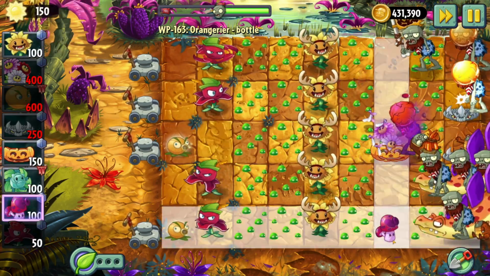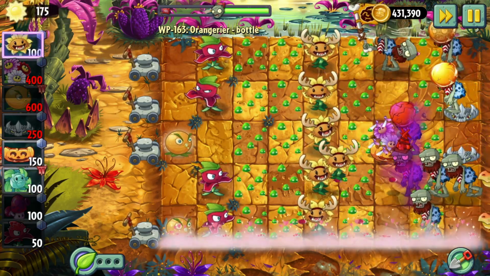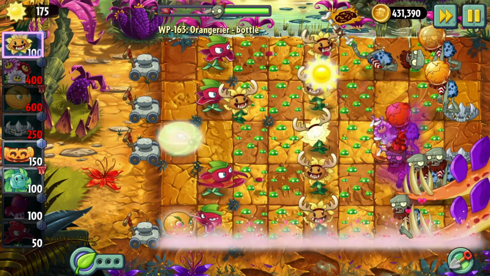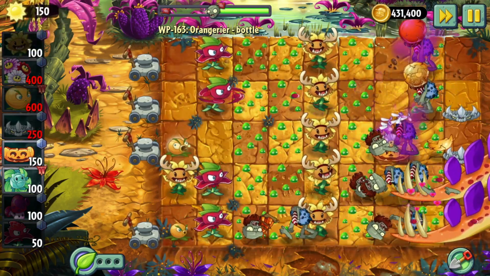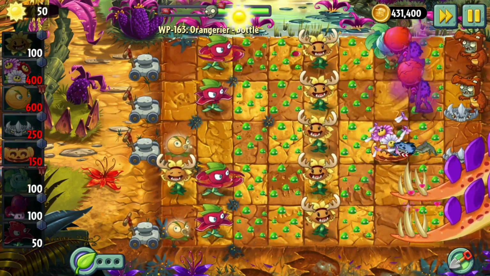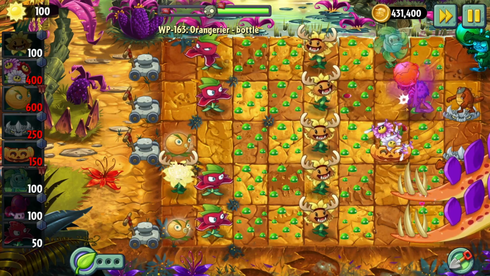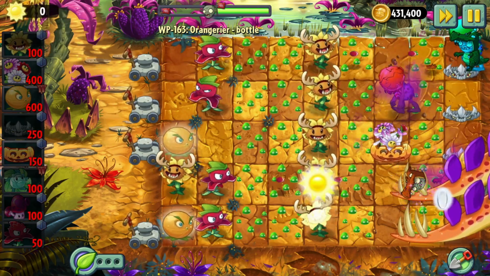Okay, who am I gonna perfume first? Probably on the bottom row. No reason, just thought they would be good to perfume. Let's just push you back. Let's get Spike Rock there to get rid of that imp.